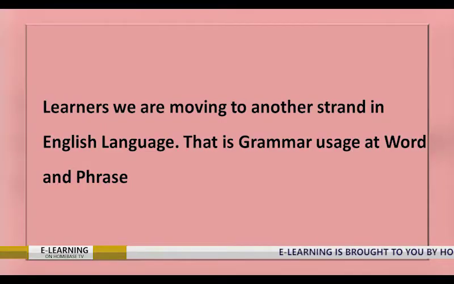Learners, we are moving on to another strand in English language. I told you earlier, in the last 2 weeks, that under the new curriculum, we have 6 strands under English language. We've talked about 2 in our subsequent discussions: writing and reading. Today we're moving on to another strand, that is grammar usage at word and phrase level.